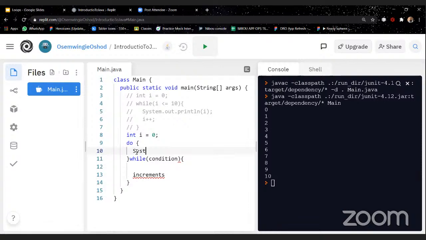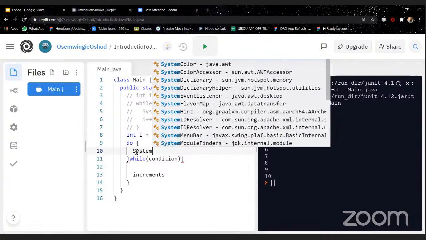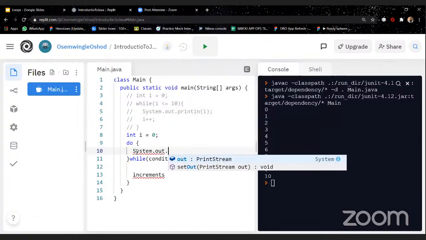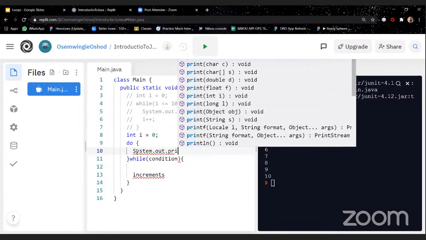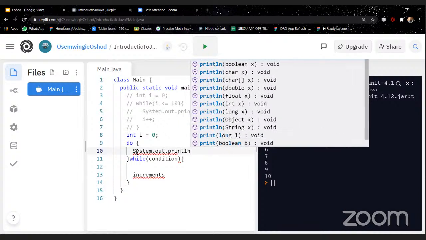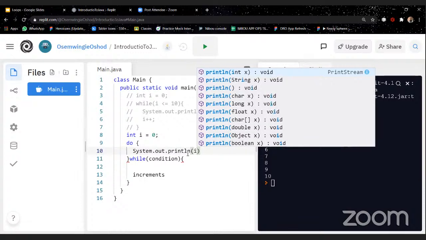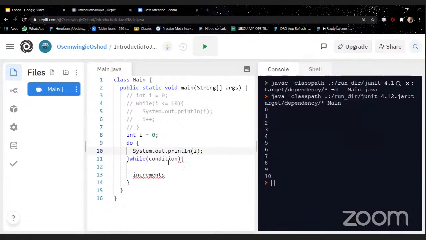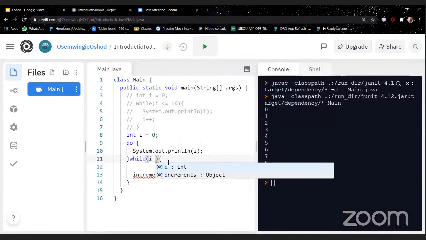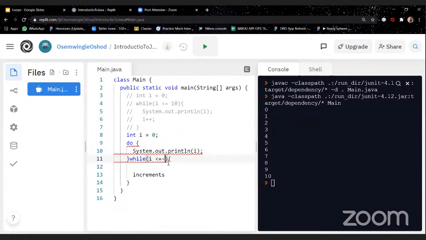System.out.println i. The condition now will be while i is less than or equal to 10. So let's do i plus plus.